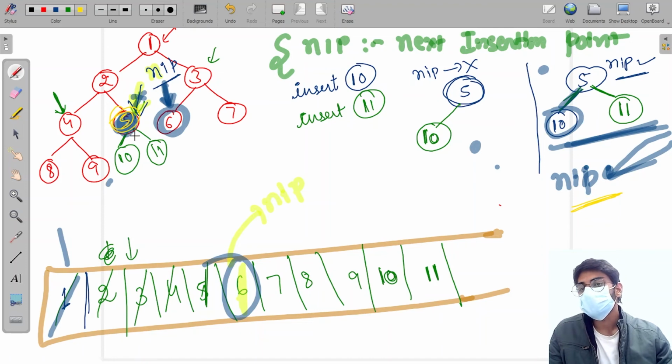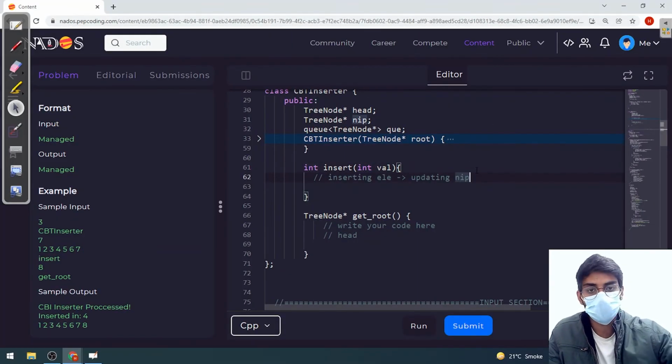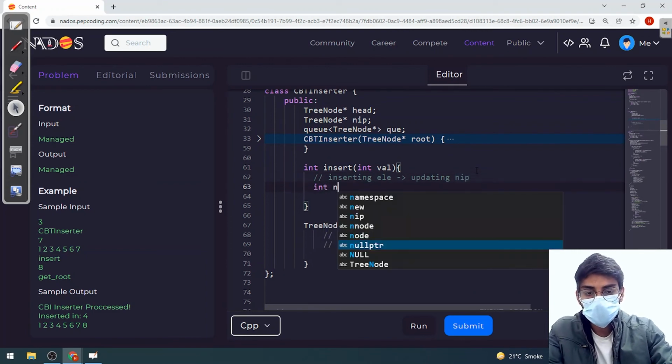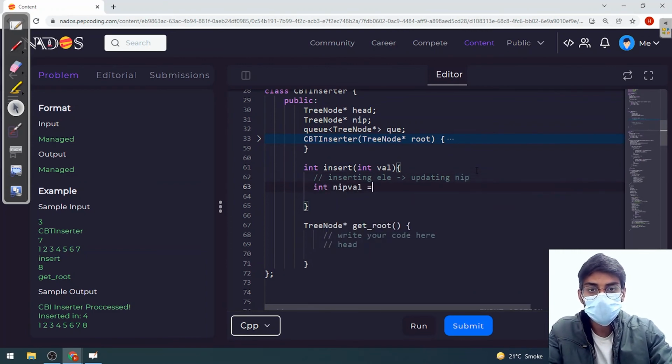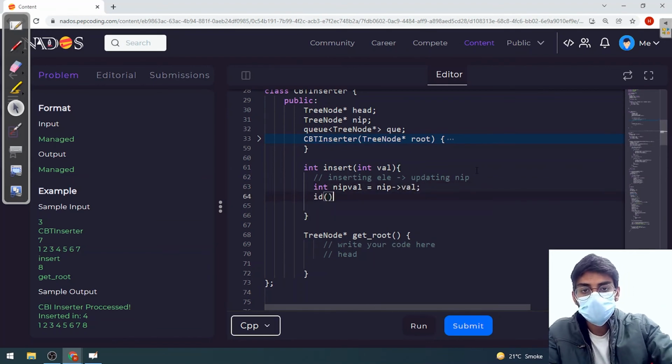So first I'm going to store this value: int NIP_val is equal to NIP of val. Now I've stored this value, and now I'm going to use the two cases.